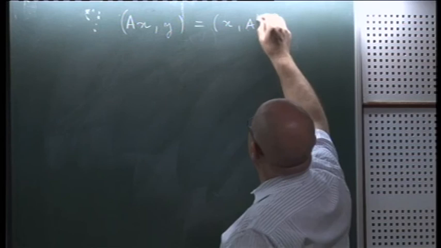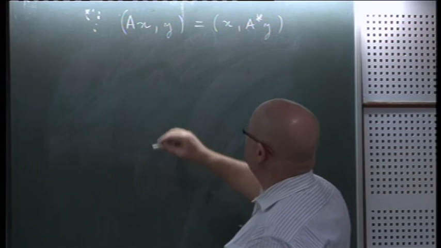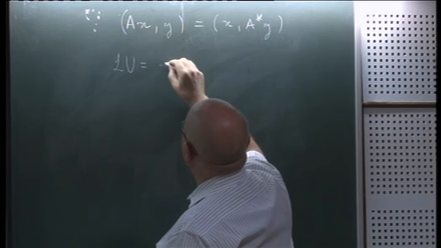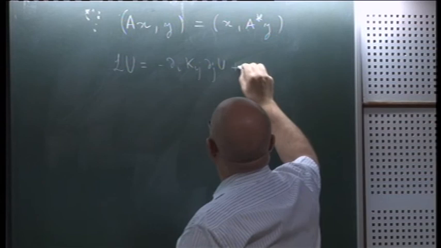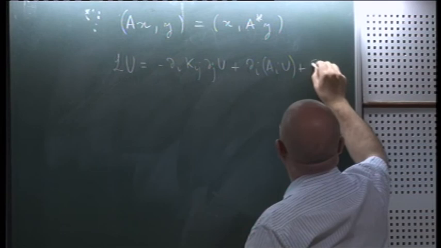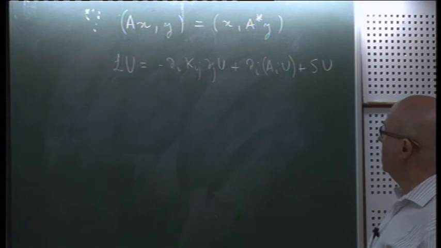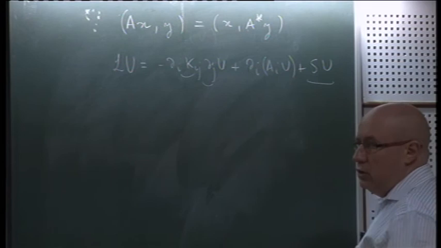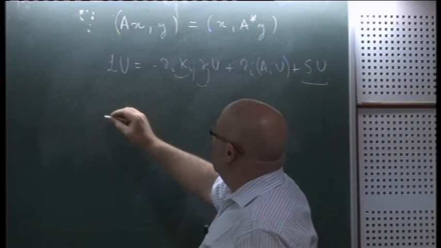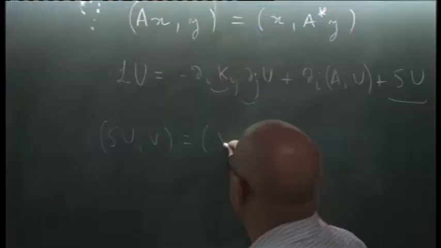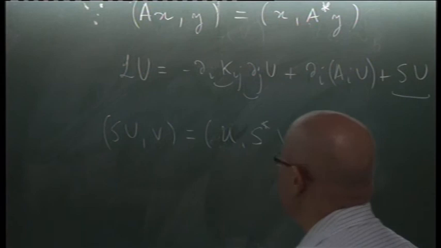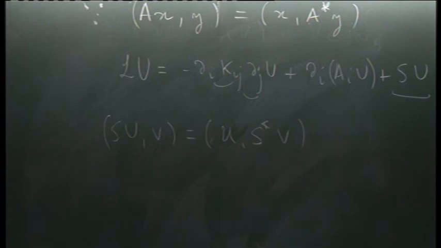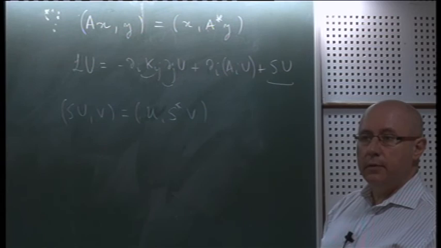So, which is the adjoint of the different terms that appear here? In our case, L of U is, let me write it this way, minus the sum of d_k of A_kj d_j of U plus d_i of A_i of U plus S of U. This is the differential operator that we have, summing for j and k from 1 to the number of space dimensions. So, for example, let's consider the adjoint of the zero-order term. The adjoint of the zero-order term will be an operator such that this holds true. And in the case this is a matrix, what is S star? The transpose.